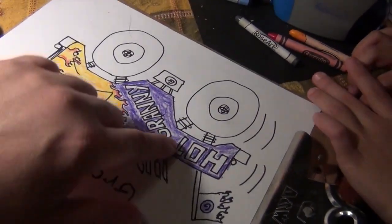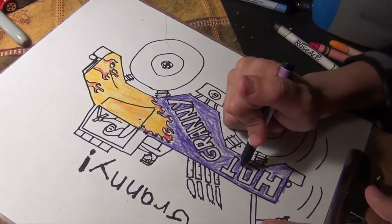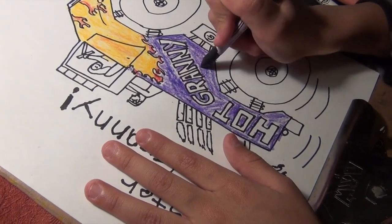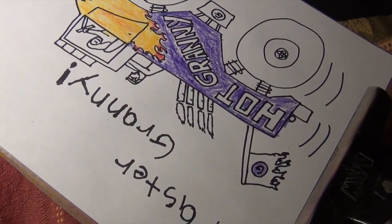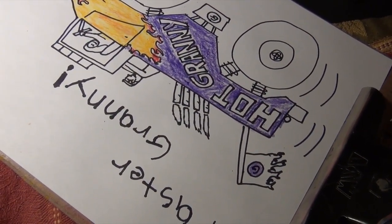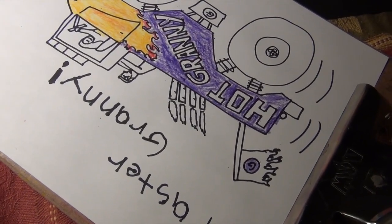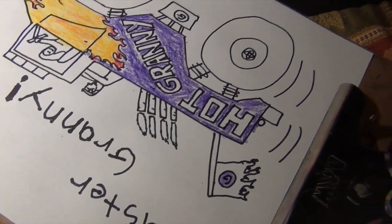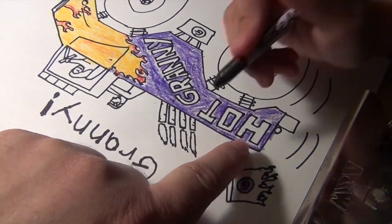Okay, now there's a couple white spots. I want to get those whites. What'd you say? Yeah, get a frame. Oh, yeah. I'll frame it. She wants to put it on the refrigerator. Oh, Grandma wants it on a refrigerator? You had to frame it. Go ahead and get the whites.